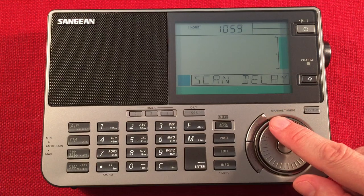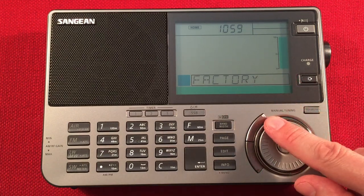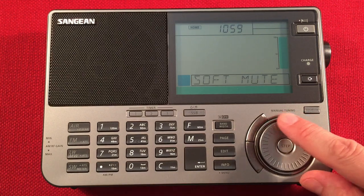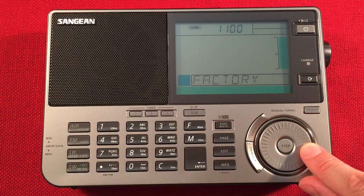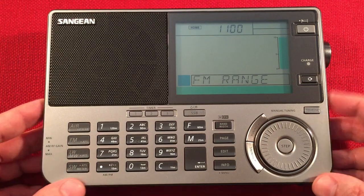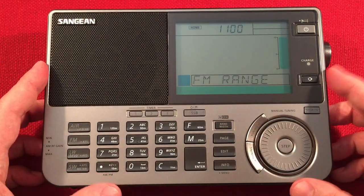Pretty basic but a lot of FM choices. This is definitely an FM radio by far. Medium wave does a fair job, minus the spurious tones which we're going to get to. There's a lot to this radio. Up and down tuning controls, jog wheel, and a step control for fine and coarse tuning. There's a button for the squelch control and a light control to change the brightness.